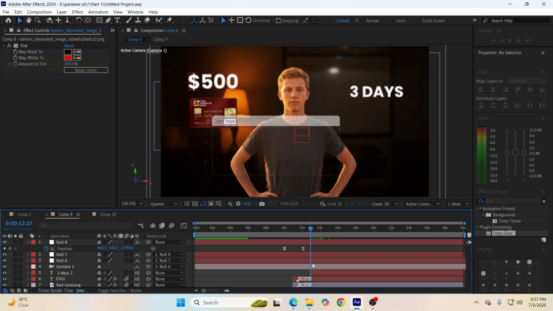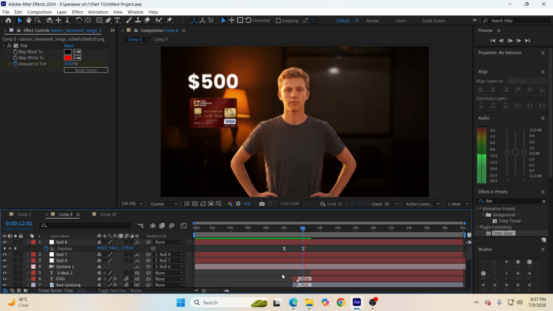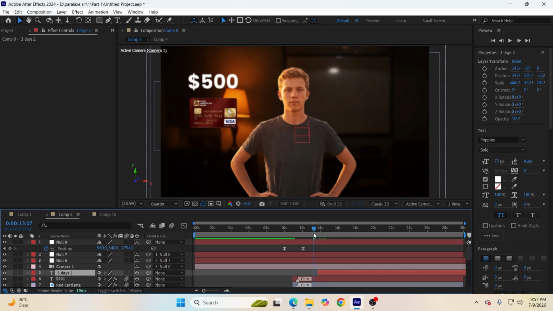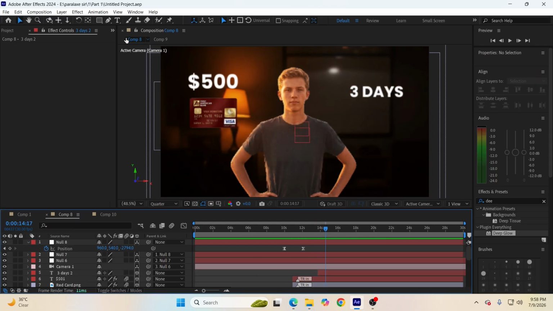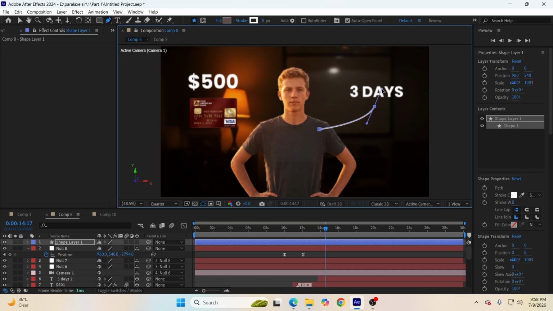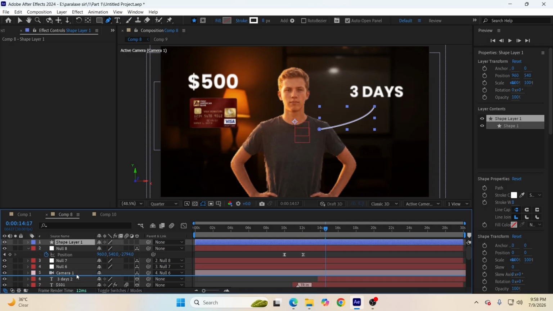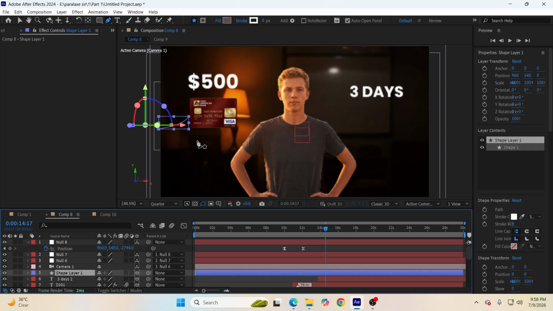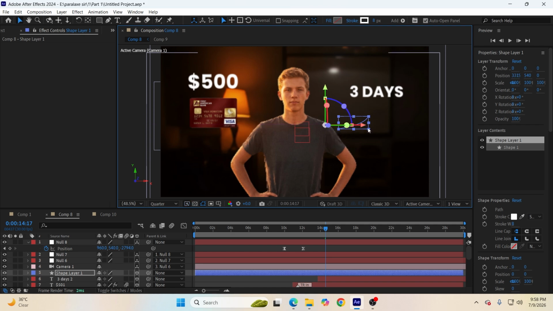Now what we will do next, we will need a line animation. So let's see how to create it. Simply go and select the pen tool. Also your fill is off and stroke is on, and remember no layer selected. So pin and both on the main screen, you can drag this and create this animation. It is very simple. Also it's 3D, so it's gone. So select this and set the main comp, and also we will add a trim path animation.